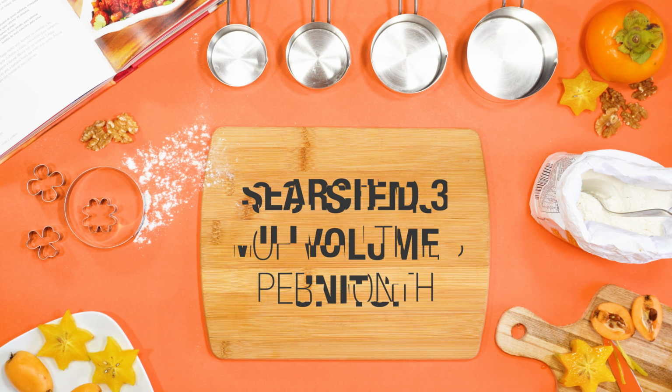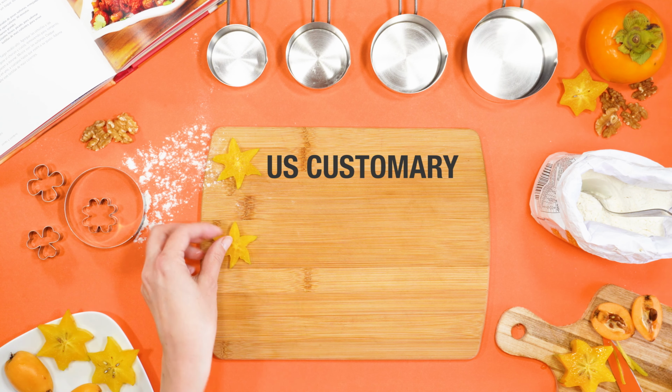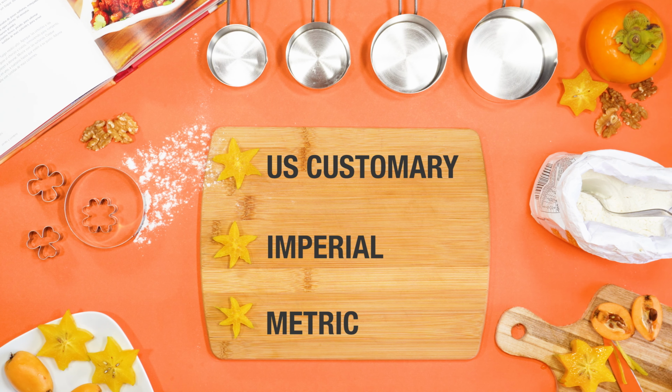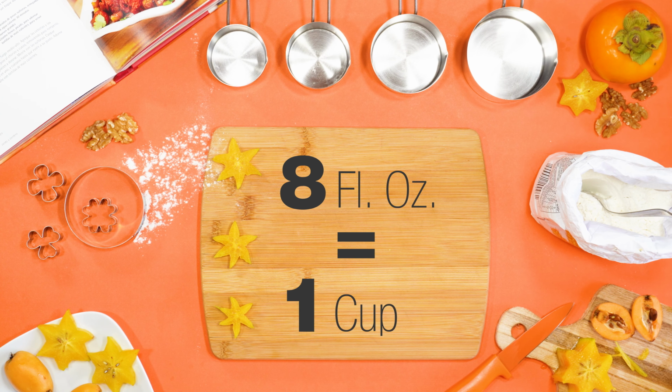In this video, we're going to look at 3 systems of volume units: US Customary, Imperial, and Metric, which is the standard according to the International System of Units. Before you get angry at me, the short answer is 8. There are 8 fluid ounces in a cup. But let's delve deeper.